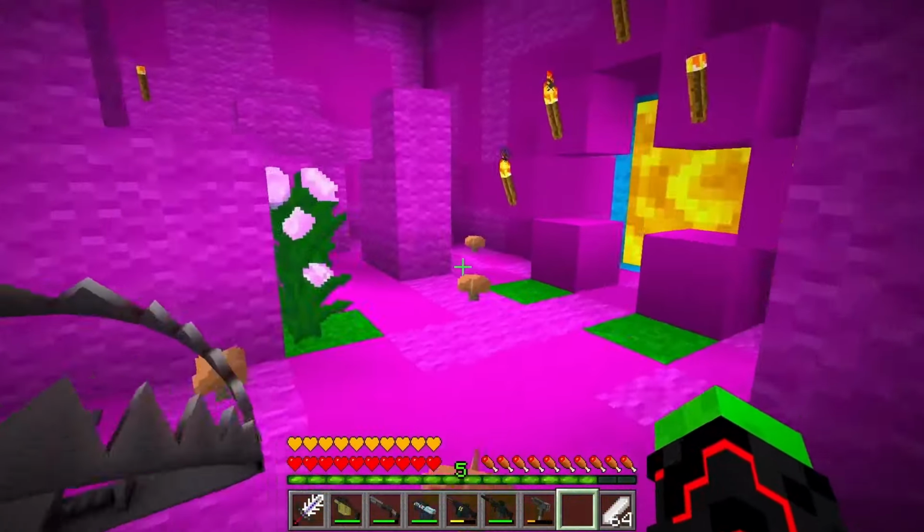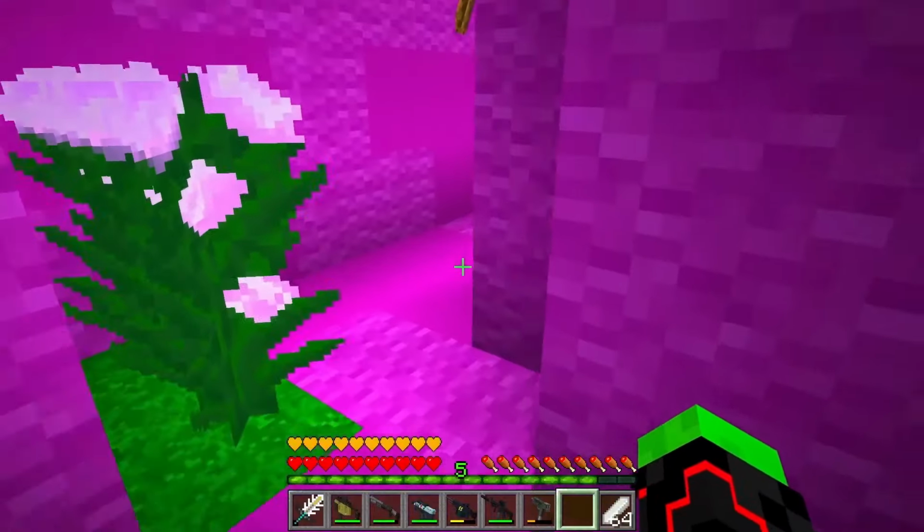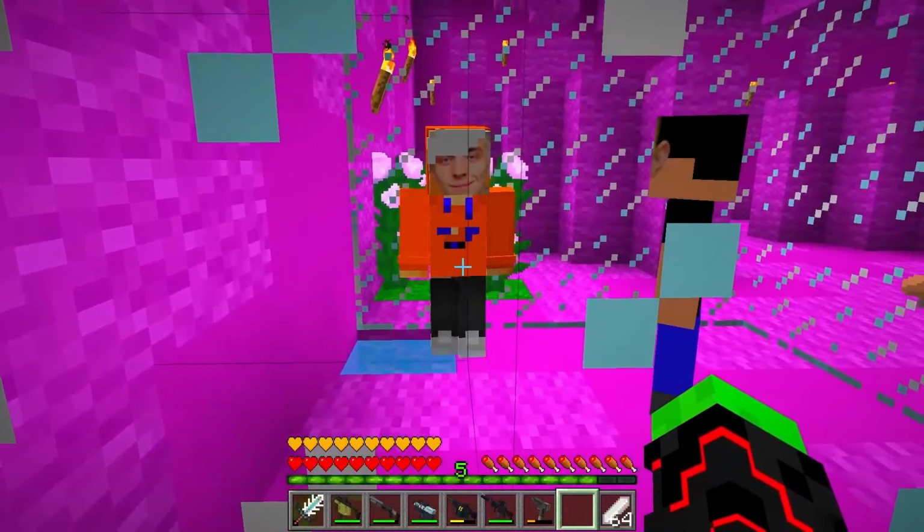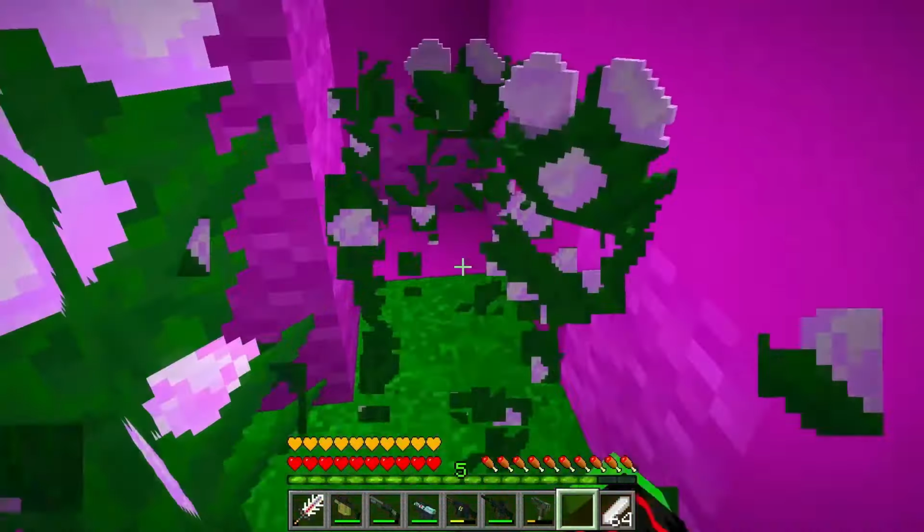Come back. I found the secret room. Look. Where's the secret room? I'll be right there. Where? I'm inside here. Where are you taking us? Well, you're already inside, you can go there. What? Here. I found some water too.